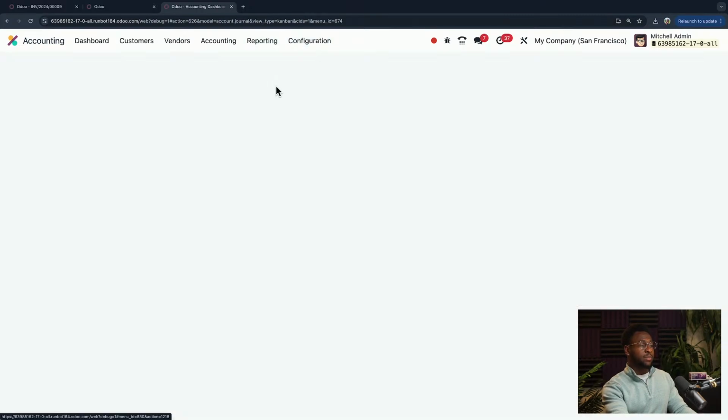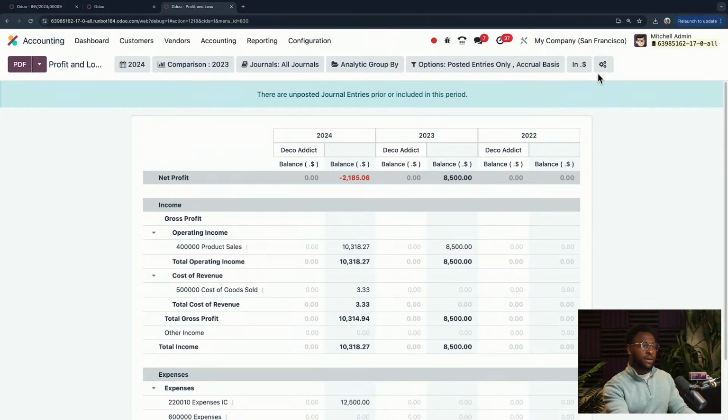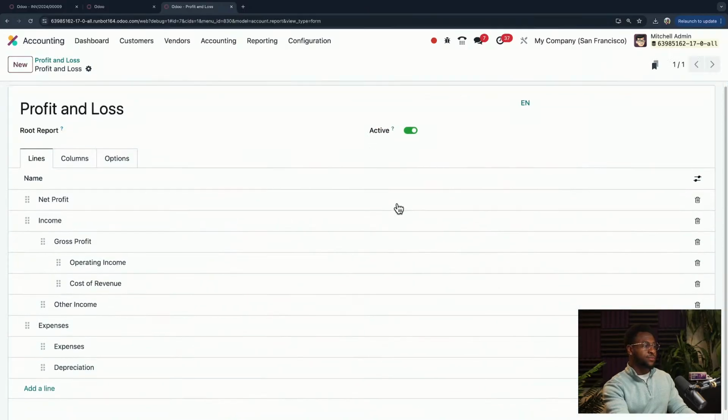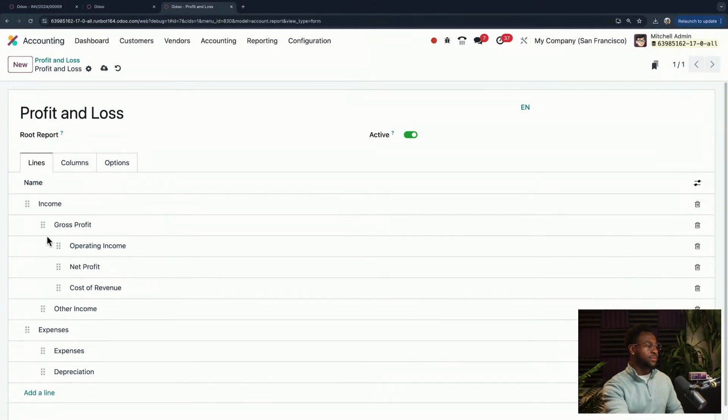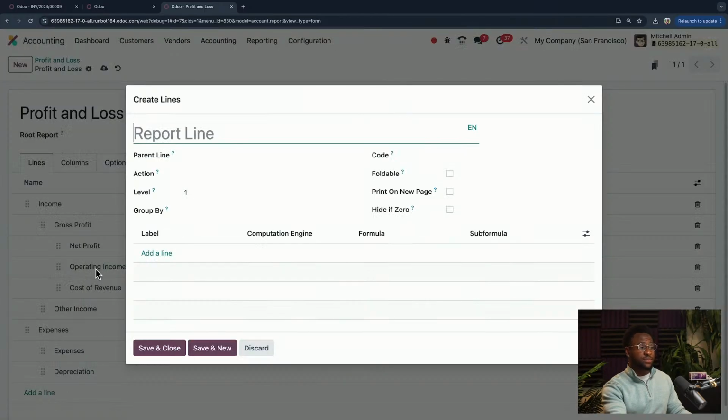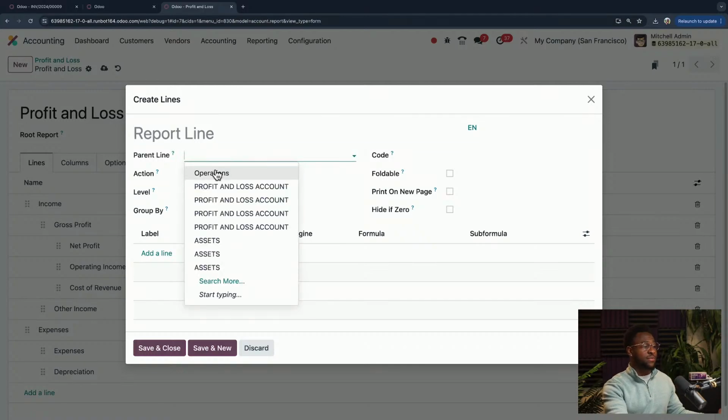So now if I hop back into that P&L, I see this little gear icon that's now available for me to click on. In this view, we're able to rearrange the order of these specific reports that show up. If we needed to add specific lines to pull in other information, we're definitely able to do so. We would just add in the specific information, whether it's a P&L account, assets, etc. in this view.